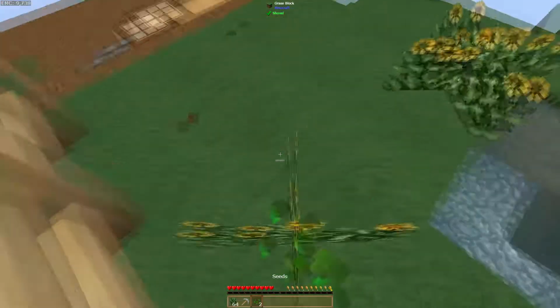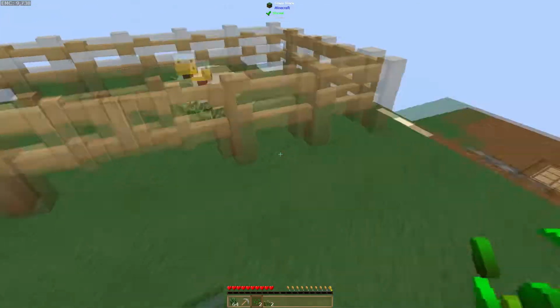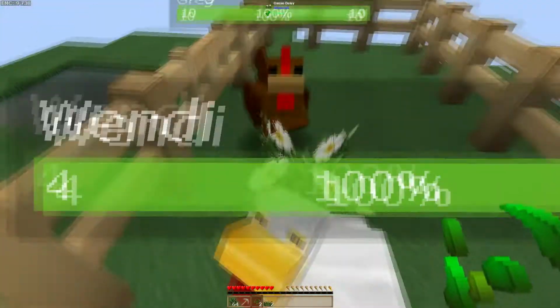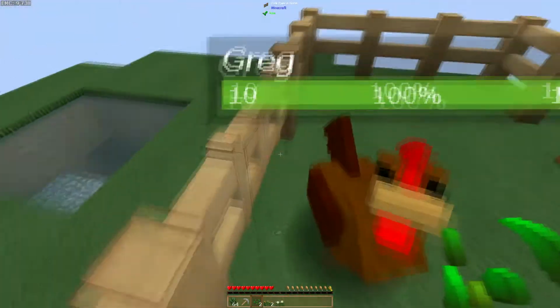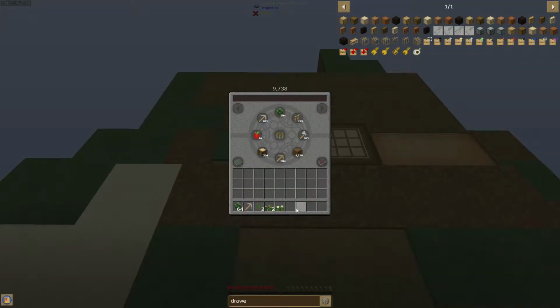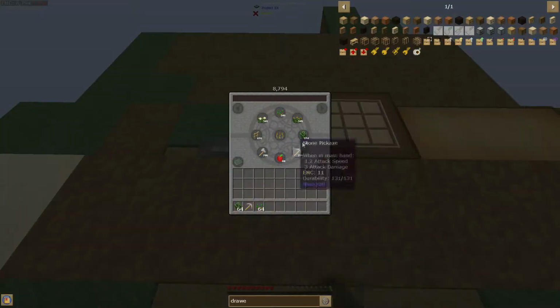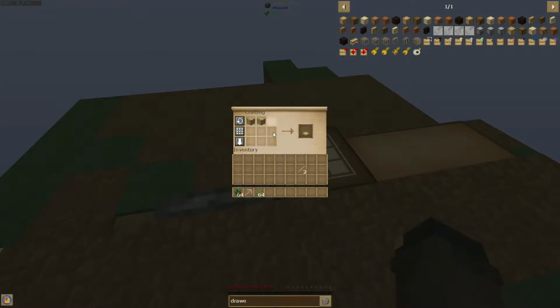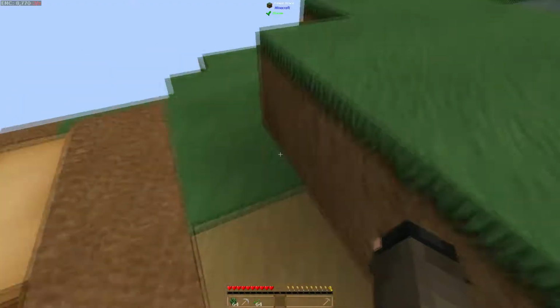And now I can get seeds. Once I've got seeds, I can lure the chickens. Once I get the chickens lured in, that's fine. We are sorted. I just now need to break that without hitting a chicken. And we have our chickens trapped. We also have seeds, which means I need a hoe, which is just 2 pieces of wood and 2 sticks.